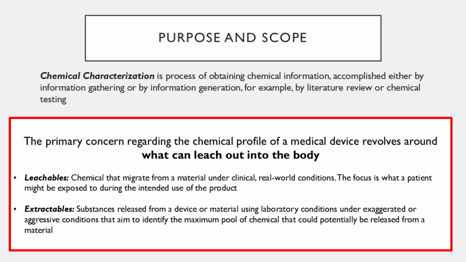Now, the two key words that we use to describe these, and very often you hear this as E&L testing, are extractables and leachables. Leachables is really what's going to, in a real world condition, get into the body. And it's going to be the focus of what the patient might be exposed to under the intended use of the product. Now, as I'll talk about in some of the next few slides, that might not be practical to test. So we have to almost forcibly extract chemicals under exaggerated laboratory conditions in order to approximate or see what the worst case scenario would be under those non achievable and perhaps unpractical real world conditions to replicate in a lab. So, very often I hear these two terms used synonymously.